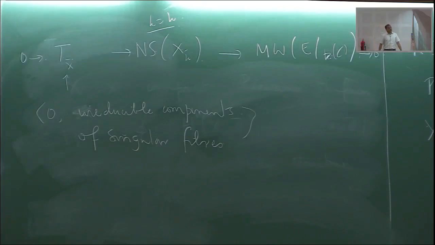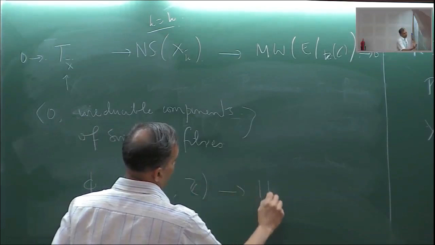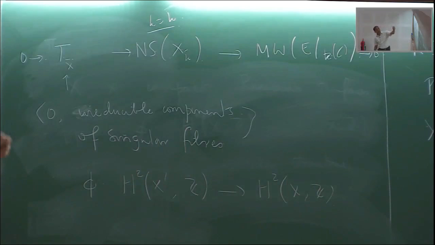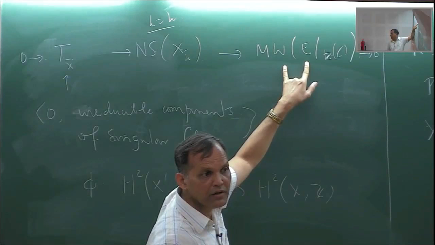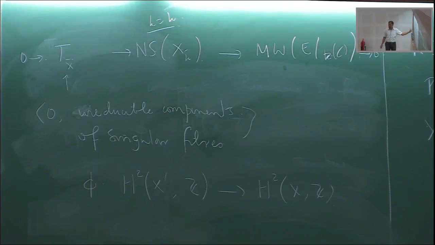So the point is there are these irreducible components of singular fibers. If I want some kind of isometry, if I look at a map phi from H^2 of X' to H^2 of X, the point is, suppose the Mordell-Weil group of this generic fiber is trivial or small, you can't expect such a map in general to determine the space X, because you might have a few singular fibers, and for the singular fibers one knows what the structure is. So you don't really expect the map to have the good properties, the conclusion of the Piatetski-Shapiro–Shafarevich kind of theorem.